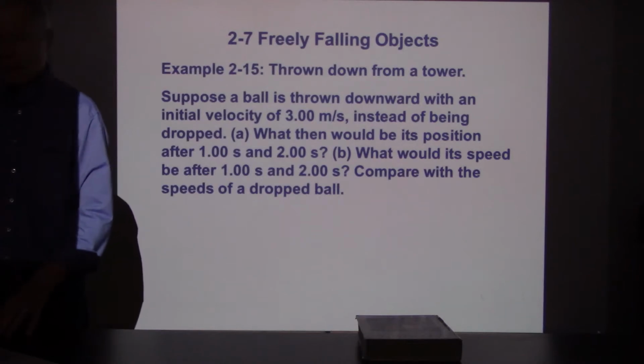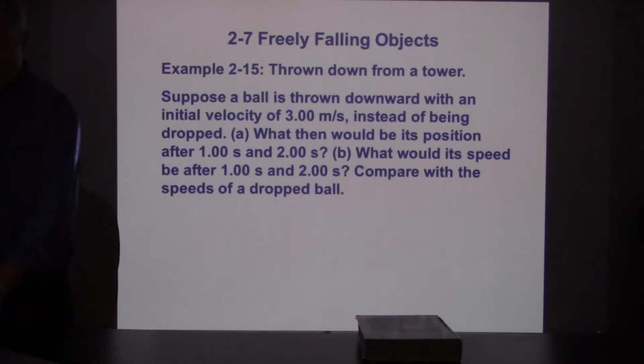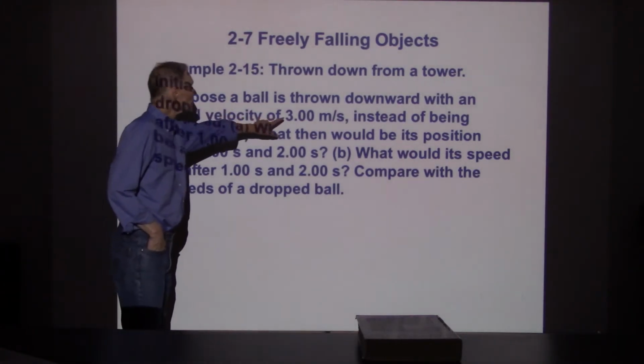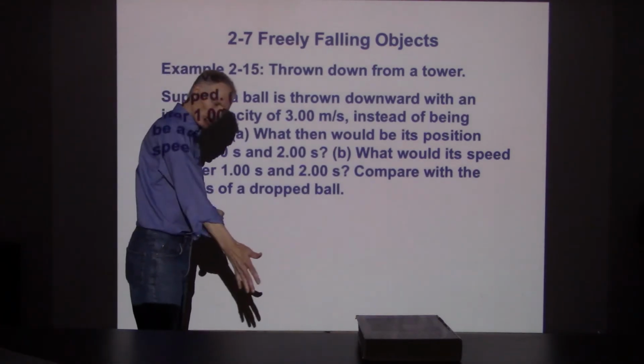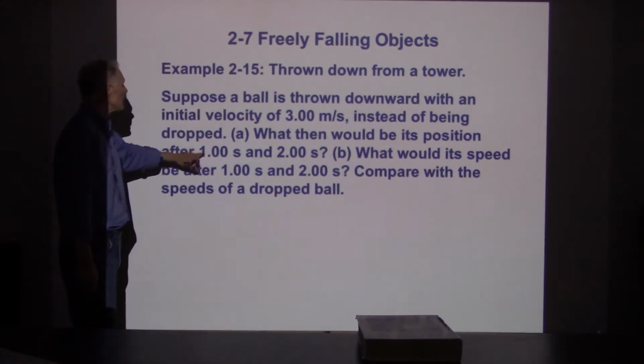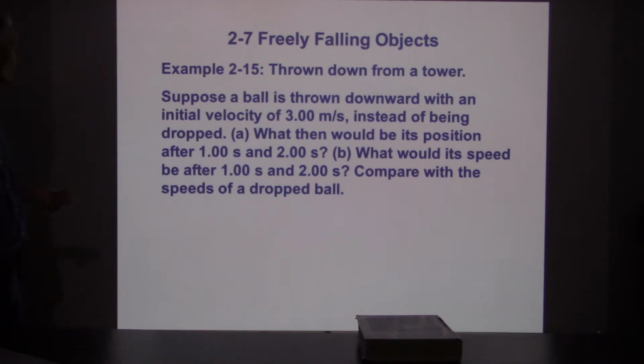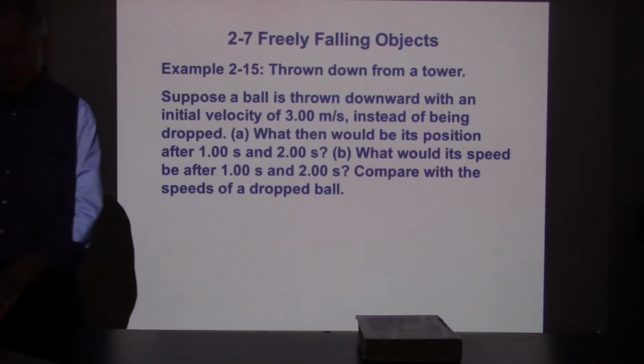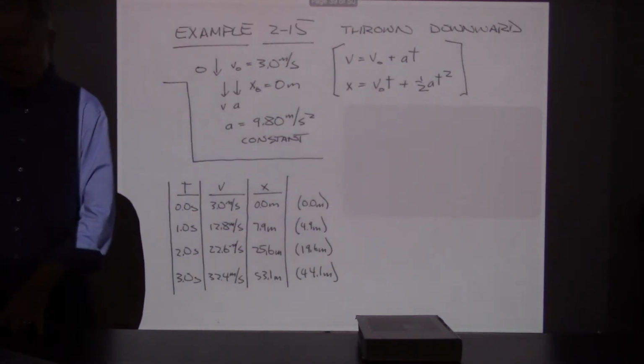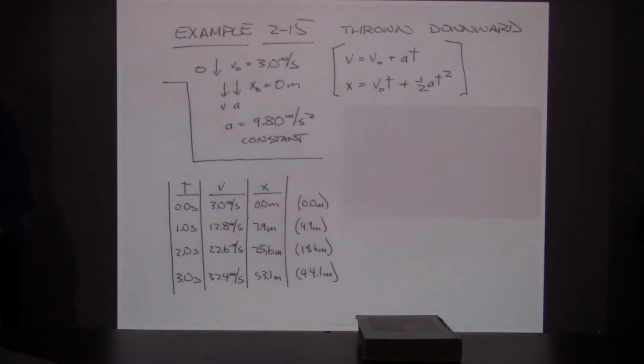Okay, what if we go back to the very same tower? We're going to drop this again, same deal as before, except we're going to give this an initial velocity downwards. We're going to pick this thing up, we're going to throw it down. That's going to get it to speed up. Now, what would its position be, and what would the speeds be after 1 second, and then after 2 seconds, and then compare it when we just drop it. Now, we can already look at the formulas and see how throwing it is going to affect the velocities and the displacements that we've got.